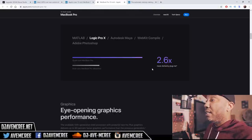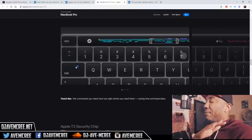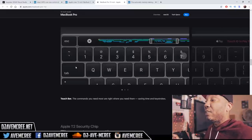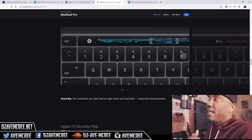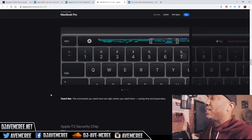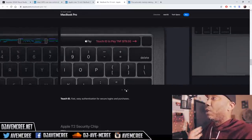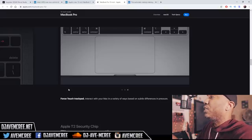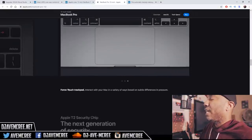If you're a Logic Pro X user, you have a lot to expect and that's a really good thing. One thing I want to give Apple props on is the touch bar — you can see a timeline and scrub with it, which is a good touch. Someone who uses trackpads a lot and doesn't use a keyboard and mouse all the time — I'm a trackpad person — I see this as a super positive and something I'd love to experience, because workflow is almost everything. That trackpad is gorgeous and huge — it's the right size.